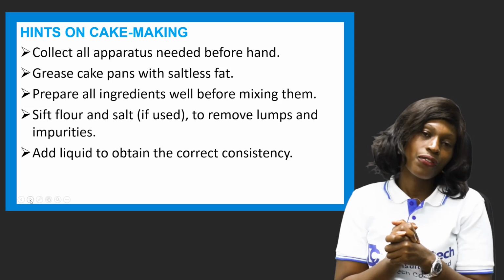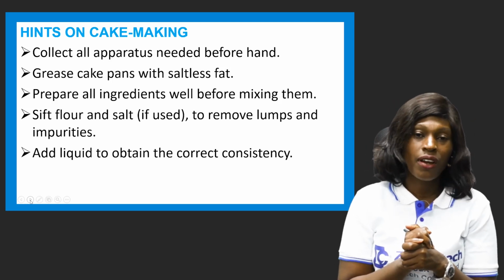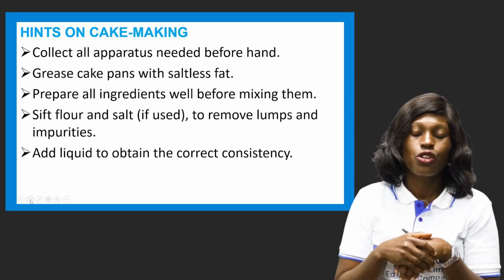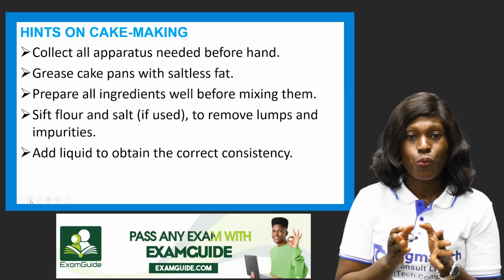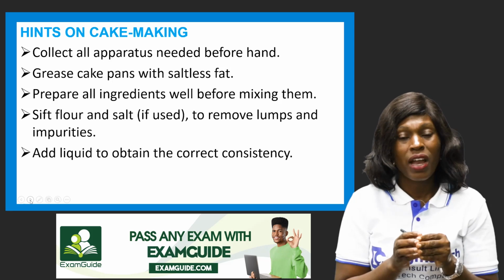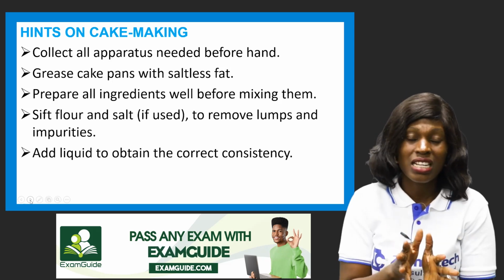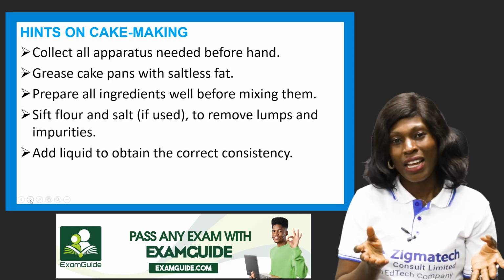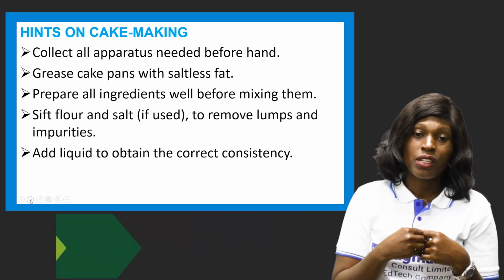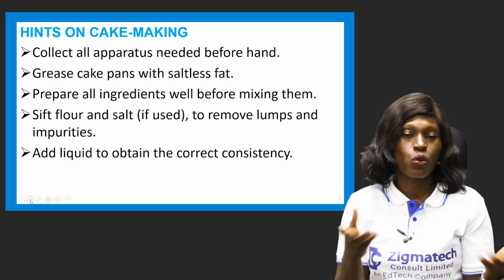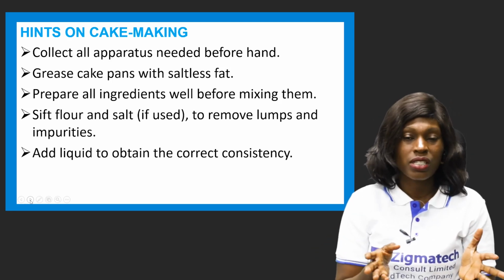Also, you have to sieve flour and salt. It's very, very important to sieve your flour to remove lumps and impurities. A whole lot of times when you sieve, there are a lot of things you see in your flour. Just imagine if you don't sieve, you're going to be eating a whole lot that is not supposed to be there. But if you sieve, you're going to see them and throw those impurities away.